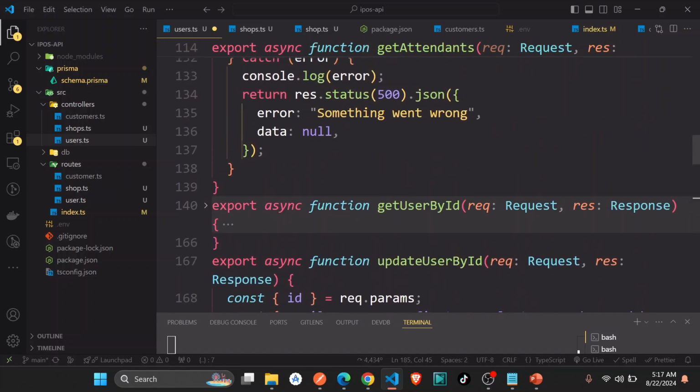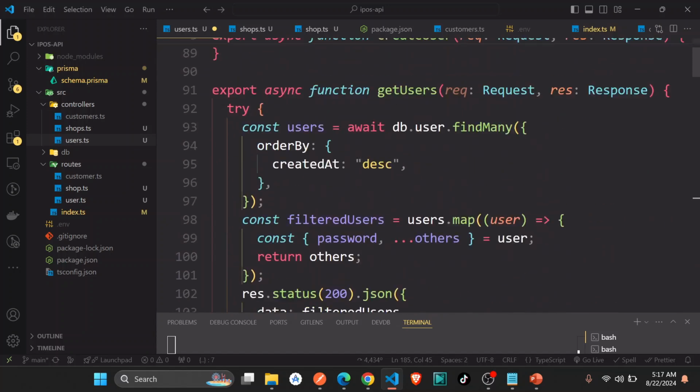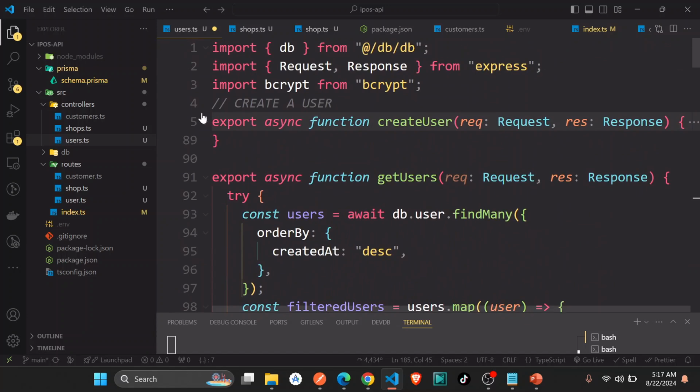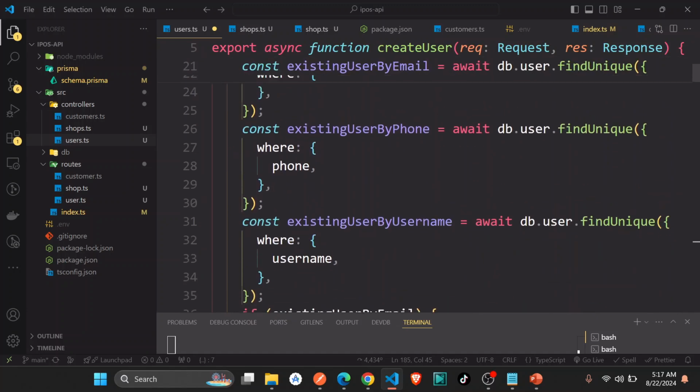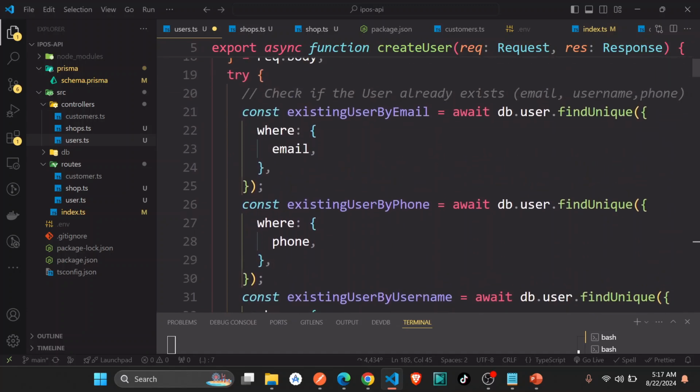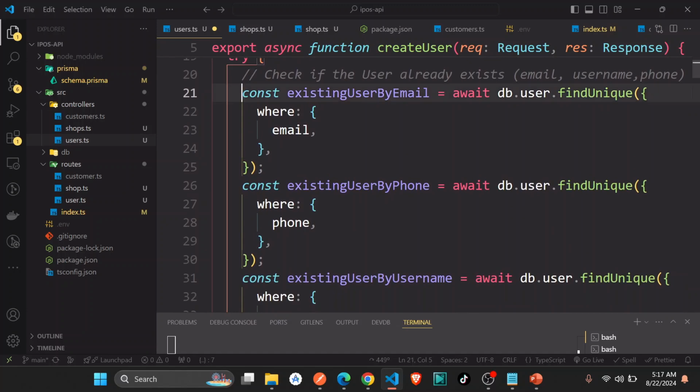I'm going to go to the create user and get those checks. They will be somewhat different, but let me get them here.